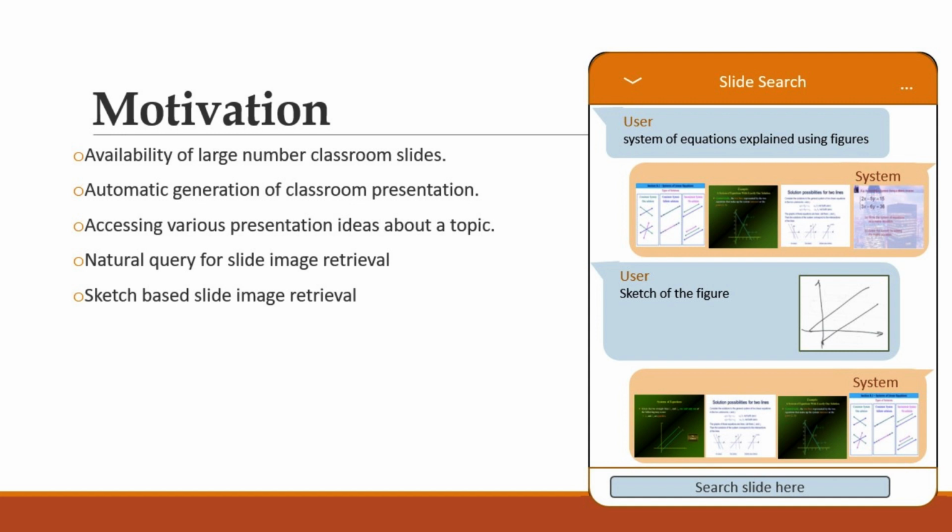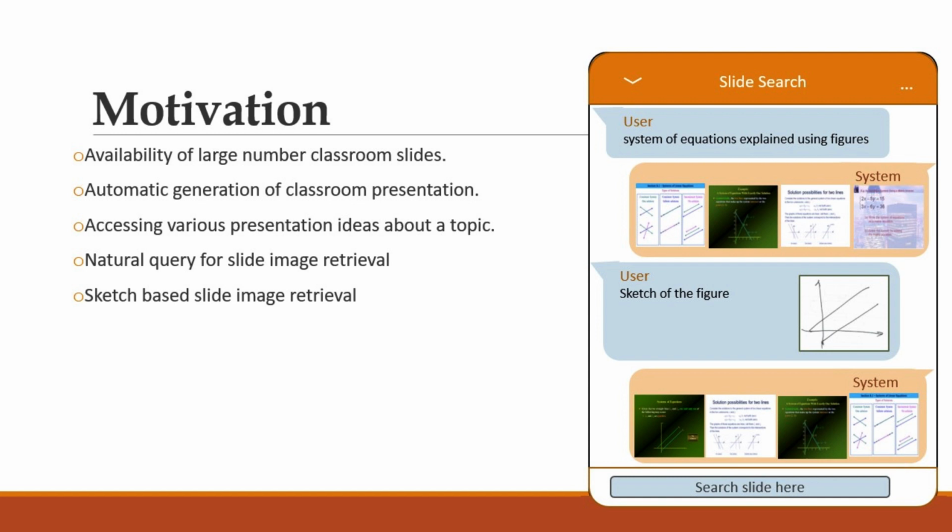The motivation for this work is the need for an efficient slide retrieval system that accurately retrieves slide images for a given query. Efficient slide retrieval has versatile applications across multiple domains. One such application is the automatic generation of classroom presentations given a topic. The retrieval system can easily access various presentation ideas on a topic and efficiently combine them to generate a new slide presentation. Generally, the slide images are retrieved using query words or sentences.